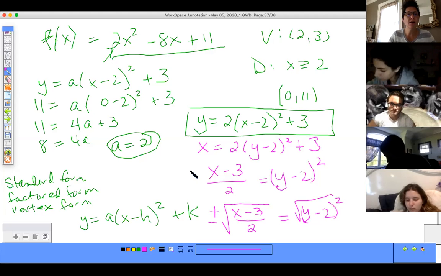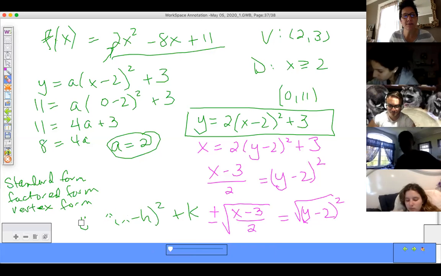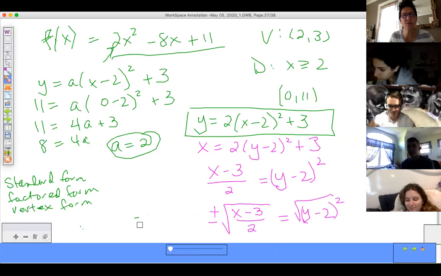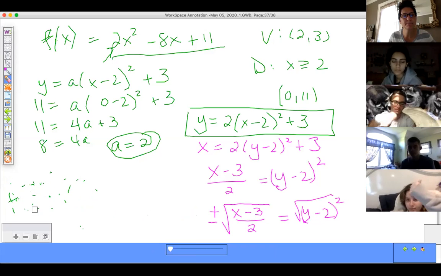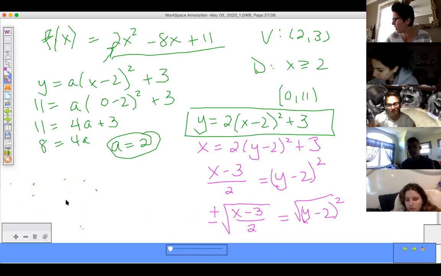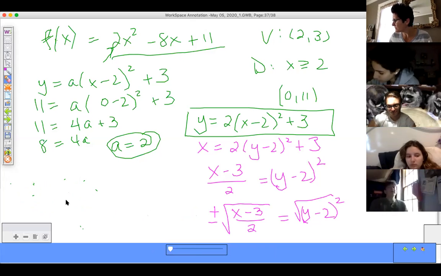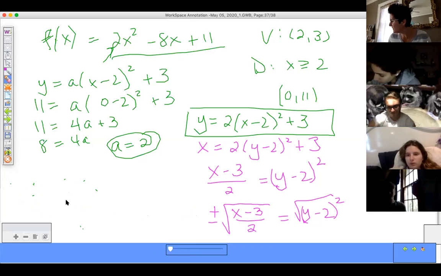So now I need some space, so I'm just going to erase while you guys are copying, because I know some of us are furiously copying, trying to keep up with me, because I just move so fast. So now, do you see how there's 2 different solutions there? Do you all see that there are 2 different solutions? Yeah. Good. We have to pick one of them because we can't have both of them. There's 2 different functions here. Which function do we want? The positive one. The positive half.